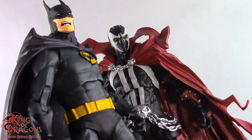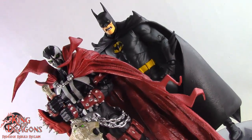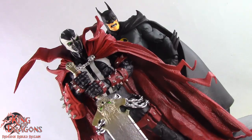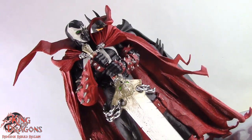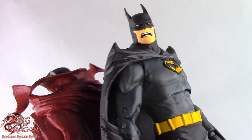Articulation junkies might have an issue with both these figures, but if you love detail, these two figures are perfect for you. If you're a fan of both Batman and Spawn, definitely pick this set up because it is a love letter to both the characters from the 90s.